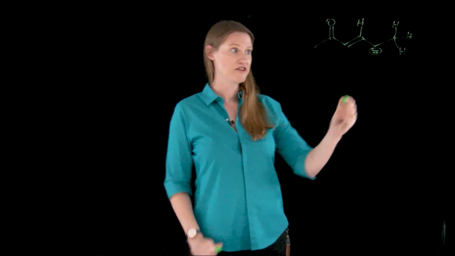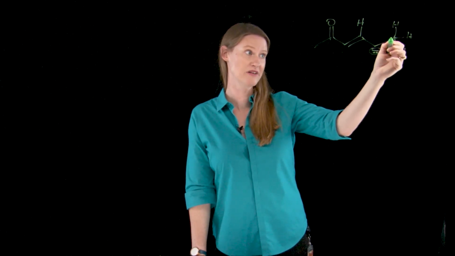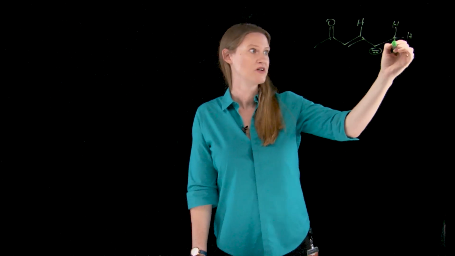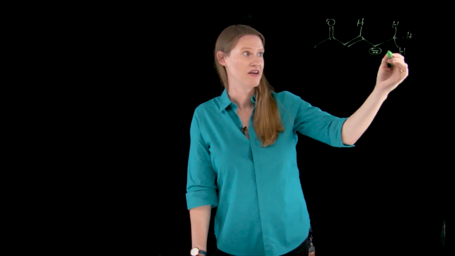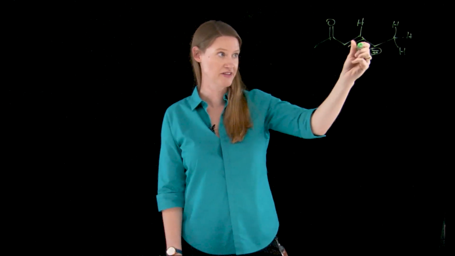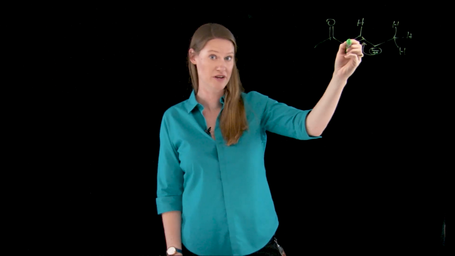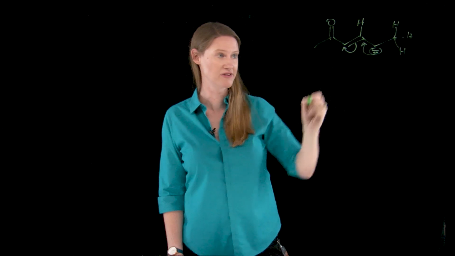So in this case, if I tried to move my electron density in this direction, because I already have 8 electrons around this carbon, I would have to remove a hydrogen in order to not violate the octet rule. And so I can't do that. That's against the rules of resonance. What I can do is move the electron pair in this direction. Now I can't stop here because I'm showing too many electrons around this carbon, but I can now move these electrons onto this carbon.